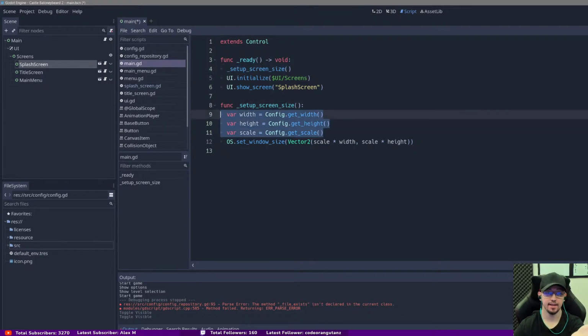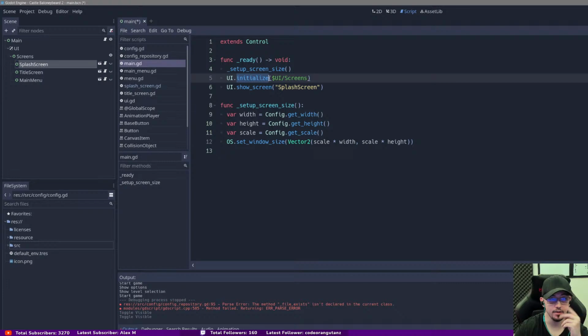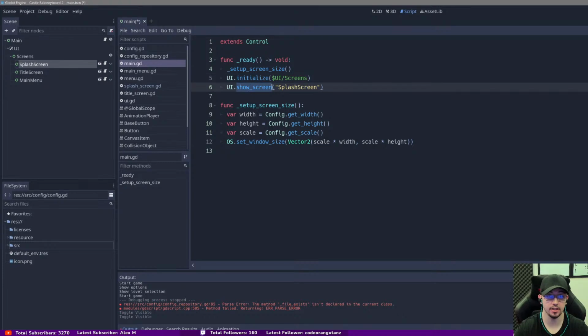This is how we get data from our config, which is, what's the word? Persistent. That's the word. Then we initialize our UI. That's the first thing we have to do, otherwise it's not going to work. And if you haven't run this before running this or anything else, it's going to show you an error, so it makes sure that we don't forget that. And then we just tell the UI to show the screen splash screen.